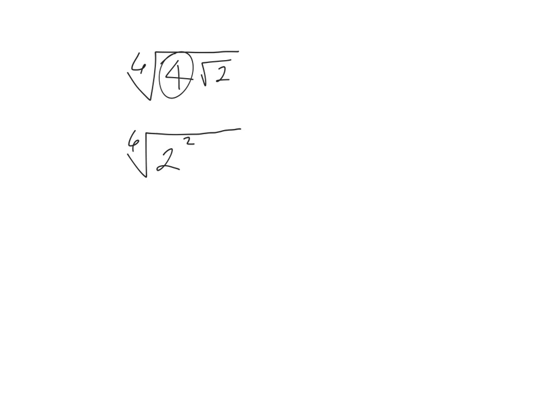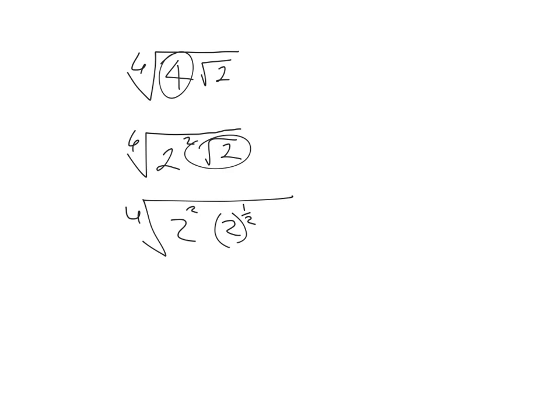Okay, so one final problem in 47B as in boy. We've got the 6th root of 4 square root of 2. So again, we're going to write 4. Let's just do that first this time. It doesn't really matter. As 2 squared. And we'll just leave this like that. Now we'll change our innermost. Put some parentheses in there just so we know what we're doing. And now we'll take the 6 out.